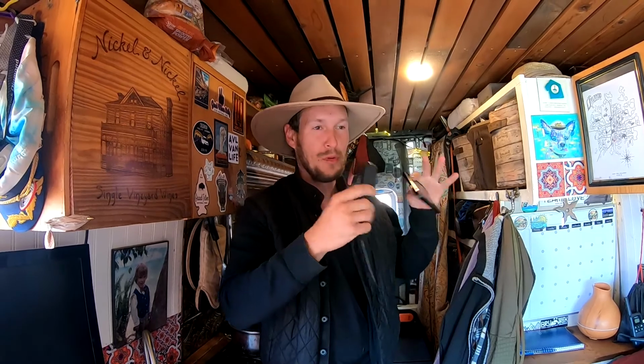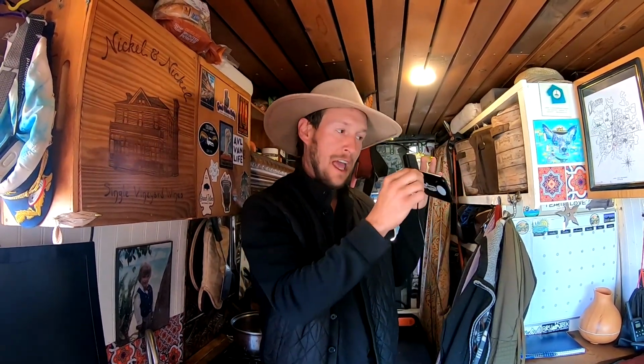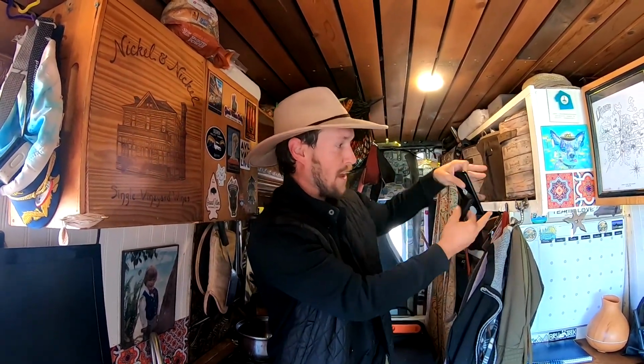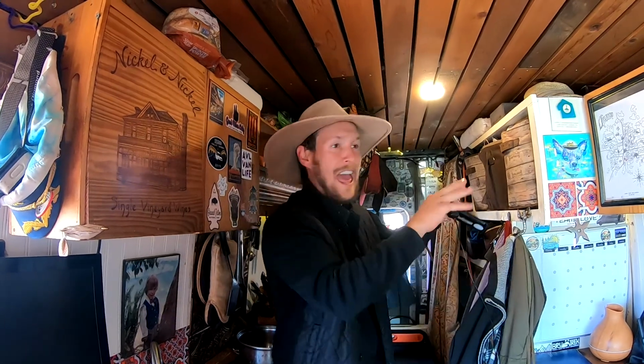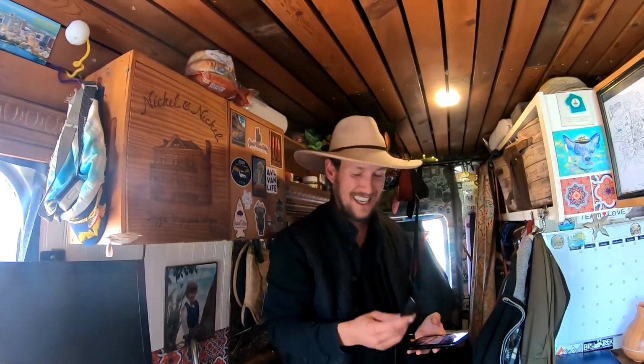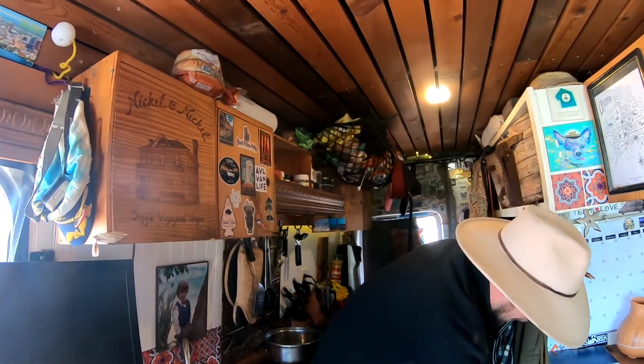I'm looking into a bigger repeater on the inside. I'm a little worried with how many frequencies I'm pushing around my brain in this metal box, but if it's worth it, I might do a little bigger piece that just sits on the wall there. I might mount it right here, I'm thinking, and that would give me a larger area. But with the smaller ones and even the medium-sized ones, I've noticed you've got to put them right up on there to get the signal.